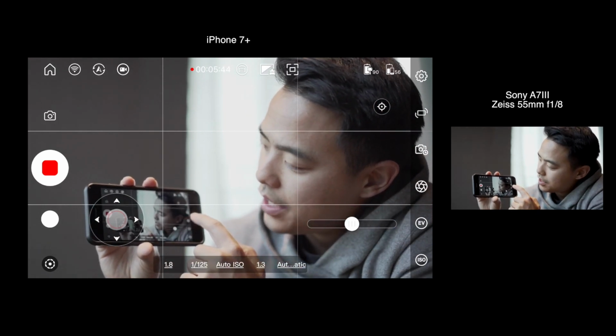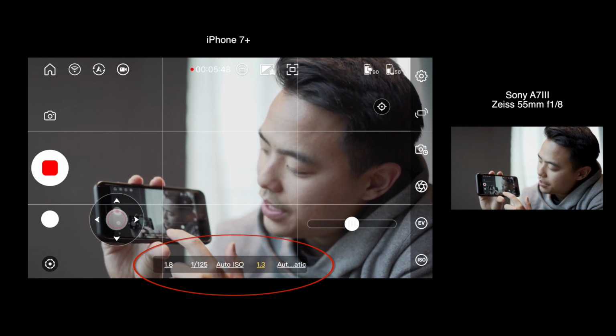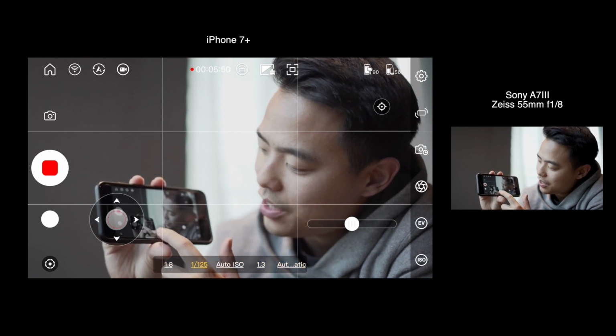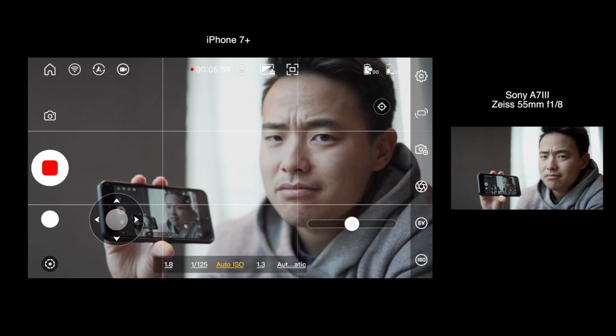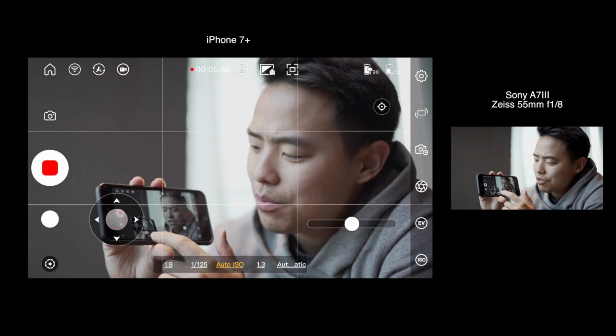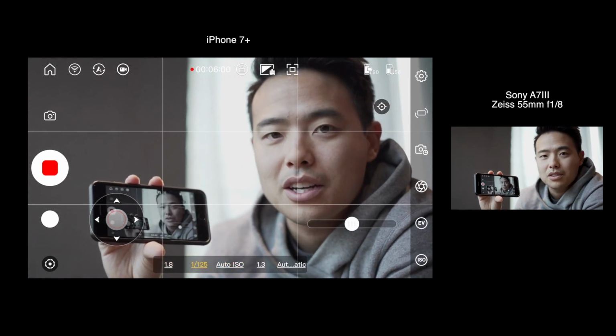Okay, so let's go to the side here. Oh, actually, before, I'm sorry. These are the settings that you have below. And again, you can't change it by tapping this. All it does is show you what you're at. I guess that's useful, but you can tap it, so it's weird that the colors change. I mean, that's just not intuitive.